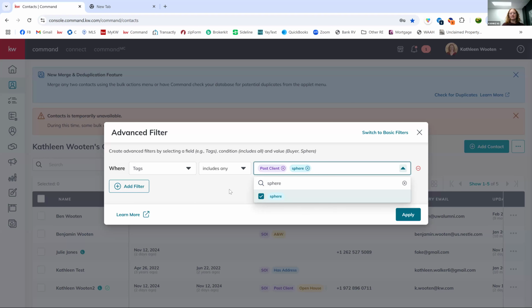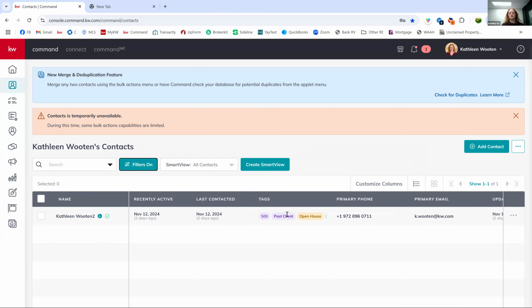Includes any is like the or function, if that makes sense. And that'll filter out anybody that doesn't have one of those 2 tags. And then from there is when you can hit your select all and do your bulk action. Oh, perfect. Okay, thank you.